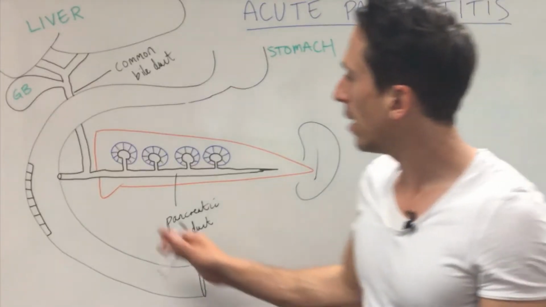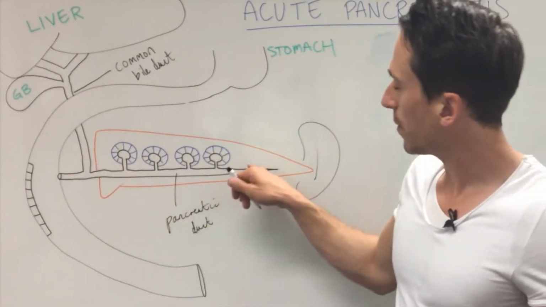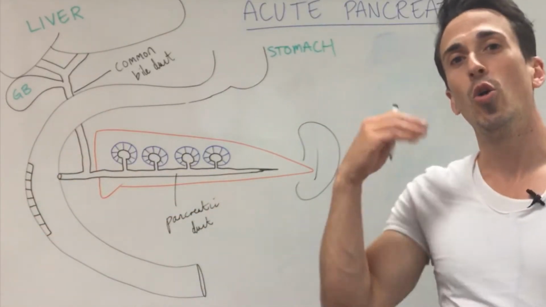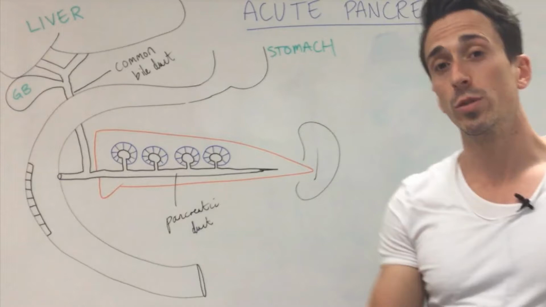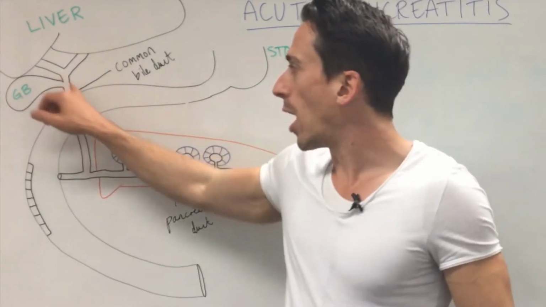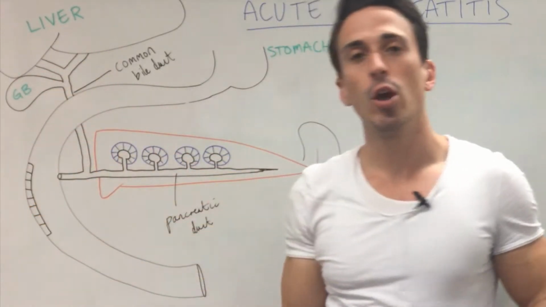And this is where whatever is being released from the liver and gallbladder, and also what's being released from the pancreas, is going to enter the duodenum. The question is, what's being released from the liver and gallbladder and what's being released from the pancreas? Well, you should know, first of all, that bile is going to be released from the liver and gallbladder and squirted into the duodenum. Why?